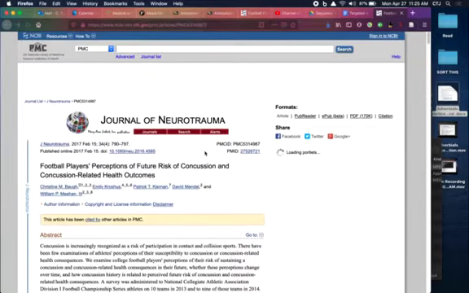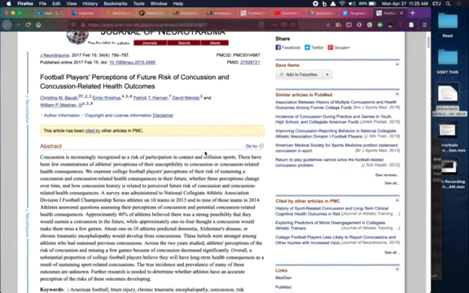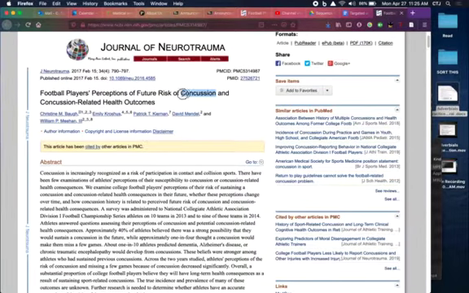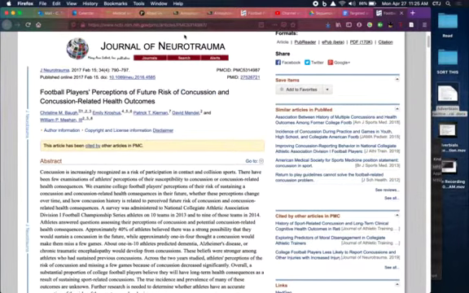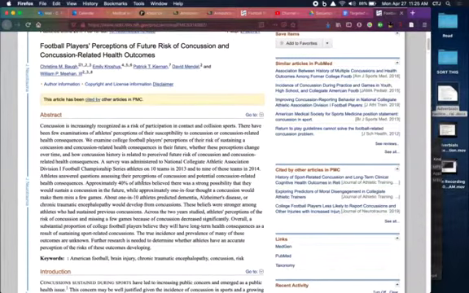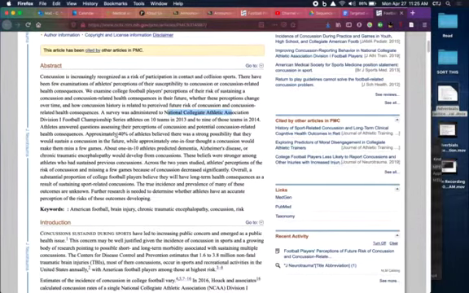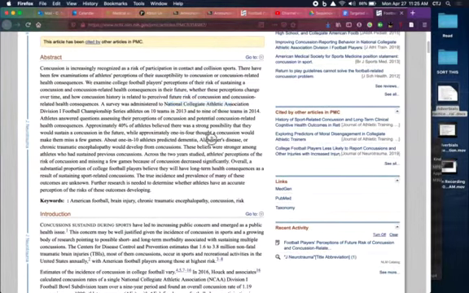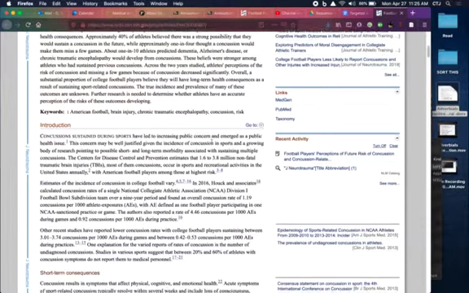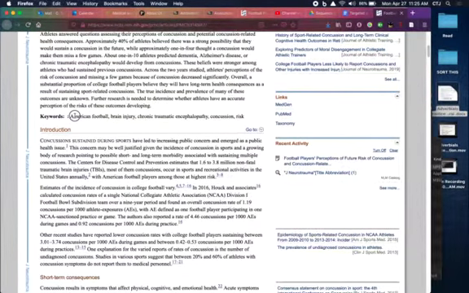This is going to the NIH, National Institutes of Health, and I mean, everybody knows about concussions in football, but as you start to scroll down on this, okay, so first there's an abstract, concussions and NCAA, so I'm familiar with the football Division I. I'm feeling confident about that. Alzheimer's, that's another thing that is fairly, I'm feeling like this is okay. Keywords: football, brain injury, CTE, chronic traumatic encephalopathy, fine.